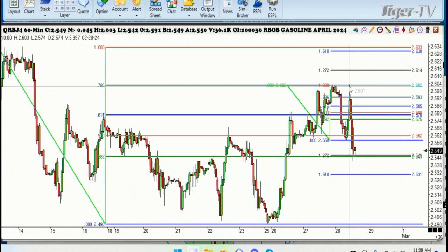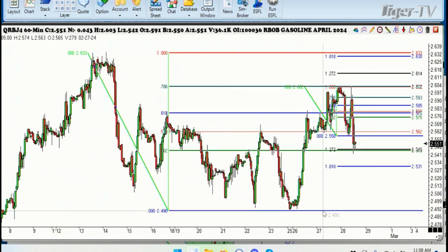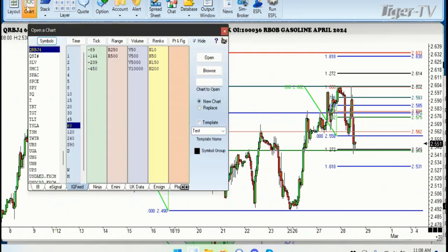But the fact that this was the weakest of the group, well, actually, the heating oil was by far the weakest. But you can see here, we're making a new high, ABCD, here in the crude oil up in this level. We can only make the 78% level in the gasoline. And if we take a look, this is something that we have to ask Mike. He knows this stuff far, far better than I do.